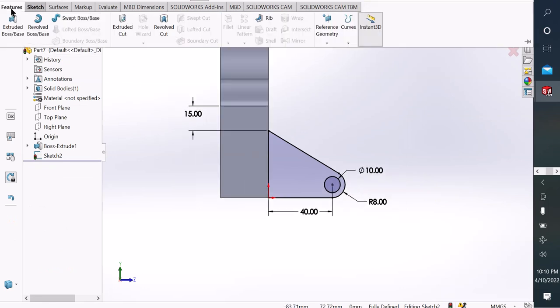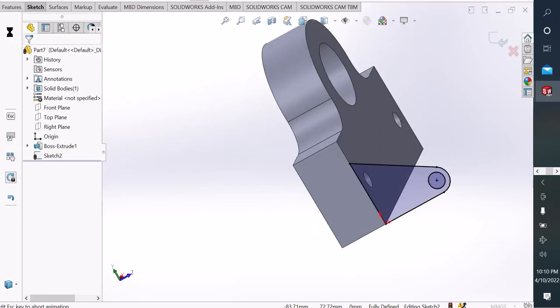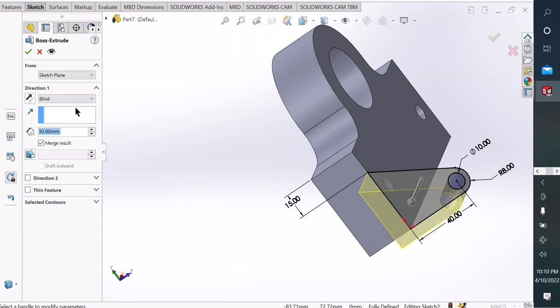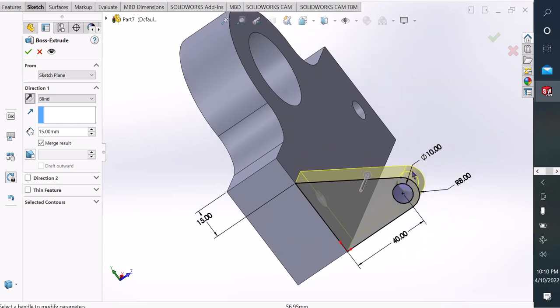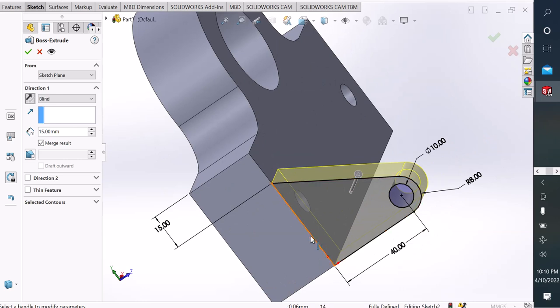Here is a very important thing. See carefully. Here is the extrude boss command. The thickness is 15 mm. I need the other direction, but I need this arm from up. Offset from the center line, here is 19 and 15.